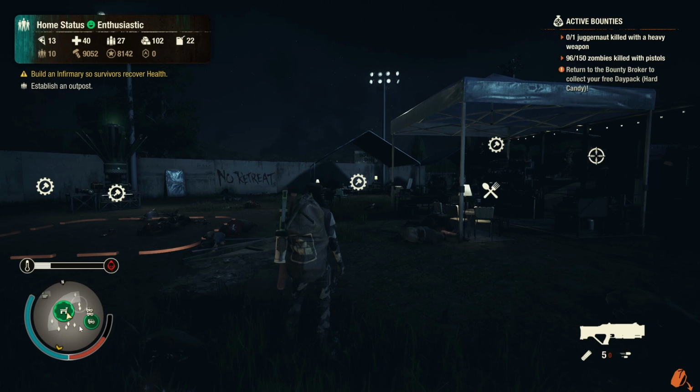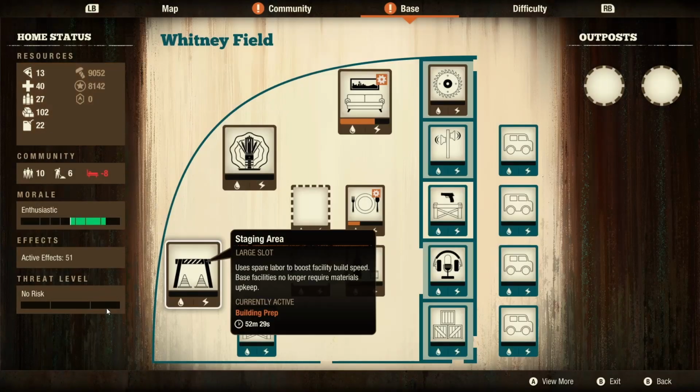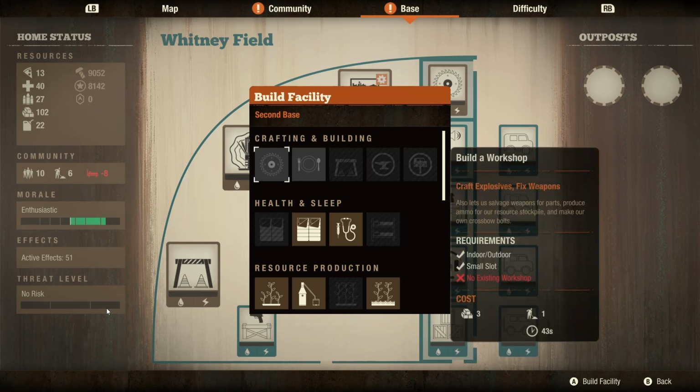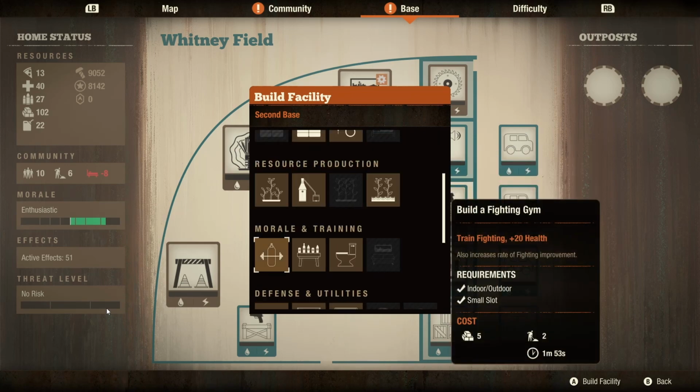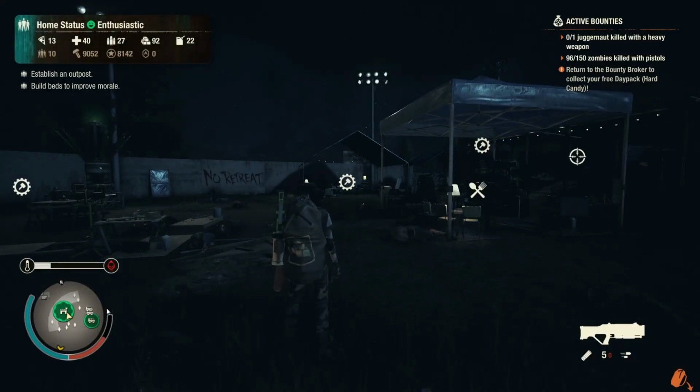Right, what I wanted to show you very quickly, this is still standard zone, is down here. This is the stamina bar, this is the health bar. Now this is before I have built the fighting gym and the shooting range. So I'm going to build both of them. And you can see just how much those 2 bars go up by.